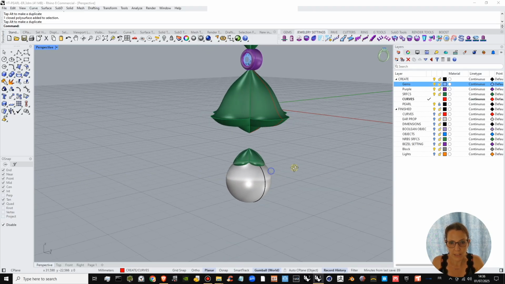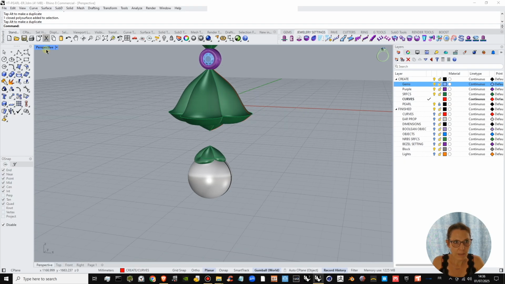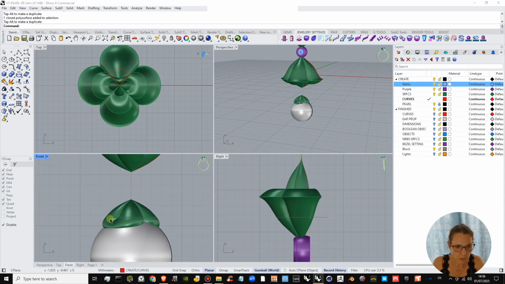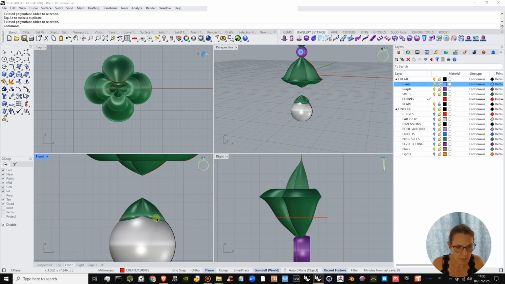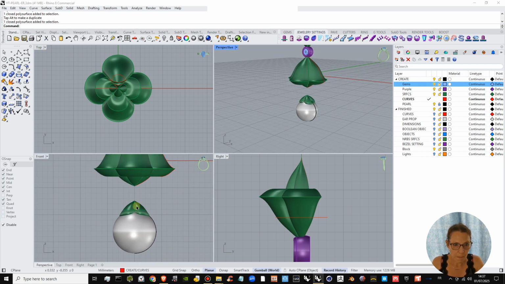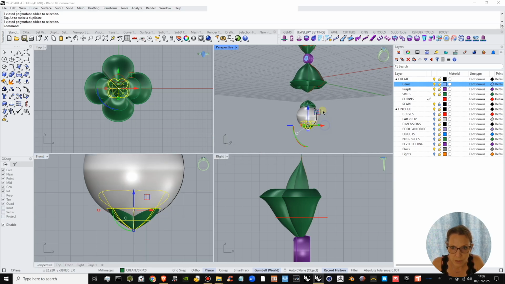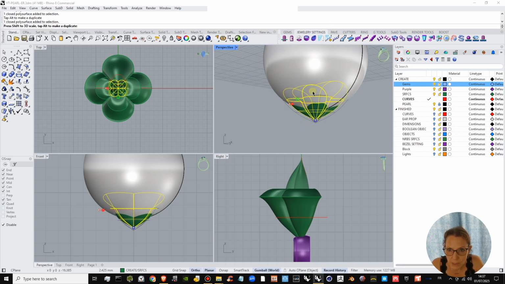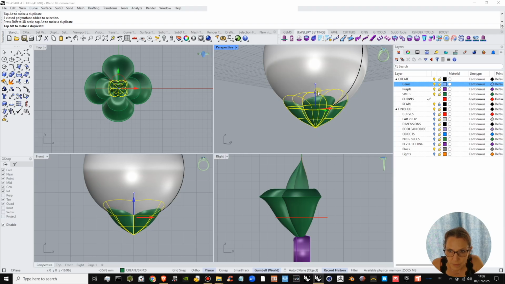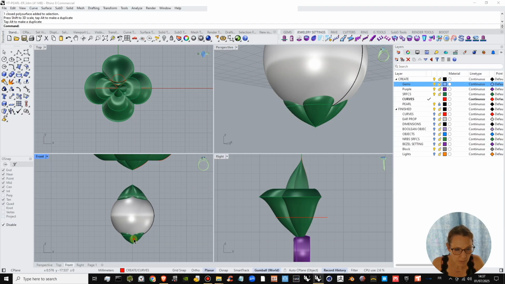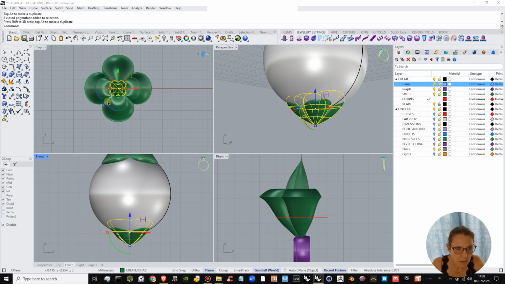Looks like a little flower, like little sepals on a flower. And if you're not happy with the position it's in, like here, I don't want that overlapping there, I'm just going to turn it by 45 degrees, minus 45. And here I see more of my pearl now, on the sides. Similarly, I'm just going to alt copy that downwards, turn it, again 180 degrees, and this time I'm going to use even less of it for the bottom, or at least we can scale it down. Very nice finish there. Turn that by 90 degrees.